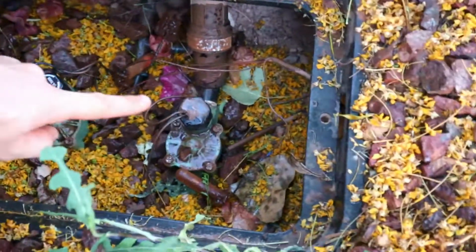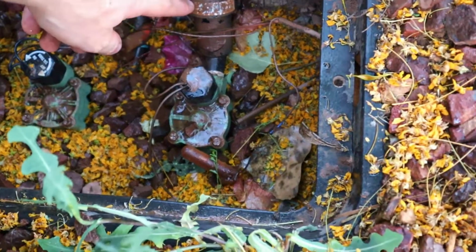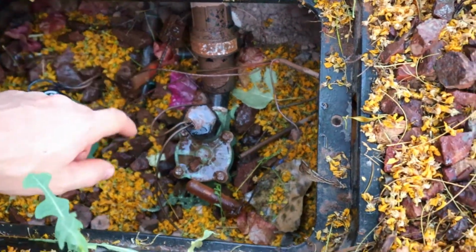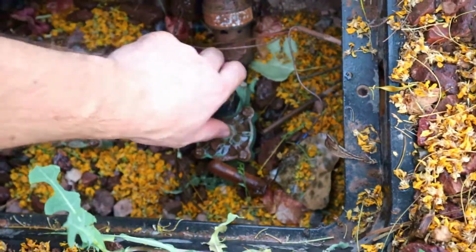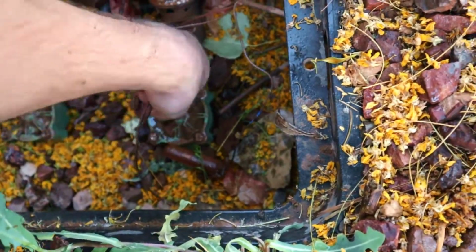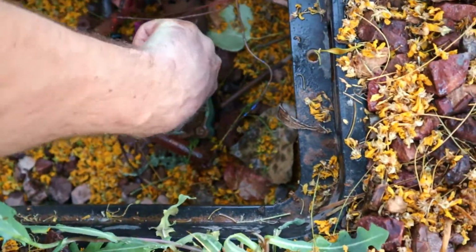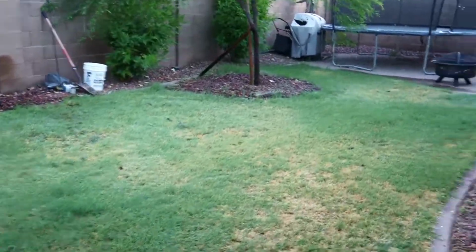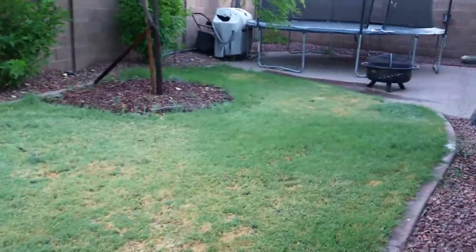That's my sprinkler valve, and this is the drip valve. You can tell by the inline filter pressure regulator that I have here, so I know that's a drip valve. All right, so I know I got it over here on the tree, and would you look at that?